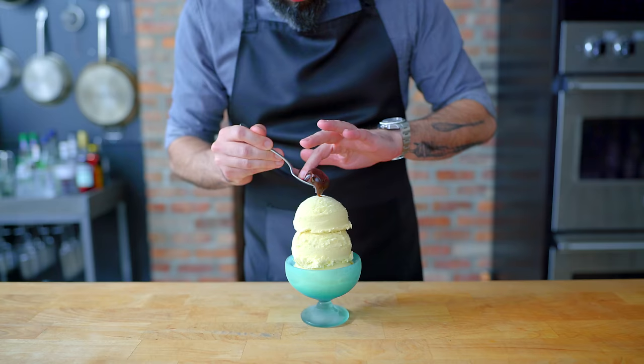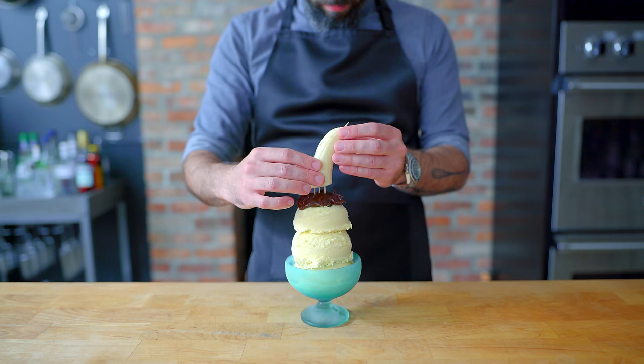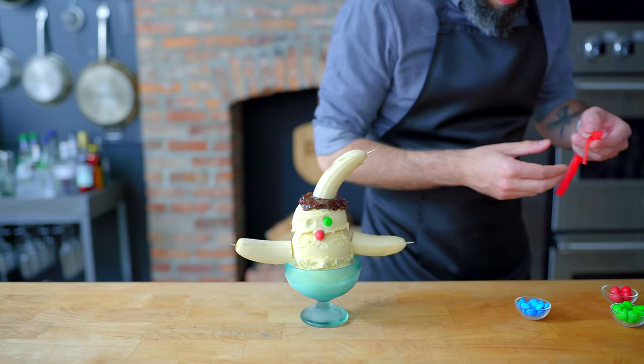First up, our little ice cream buddy appears to have a hot fudge hairdo. So I'm just gonna place a generous dollop of cooled fudge on top of the top scoop, top that with the banana hat, and flank with our two banana arms. Then the face appeared to be made from green, blue, and red candies. So I've got green and blue M&Ms and one red peanut M&M, which we really gotta shove in there to make them stay in place, and then an inviting red licorice smile.